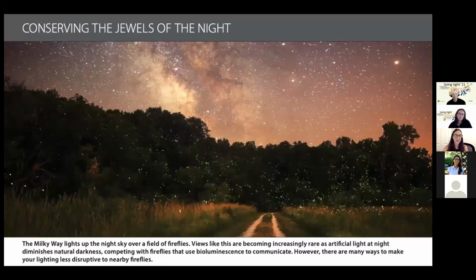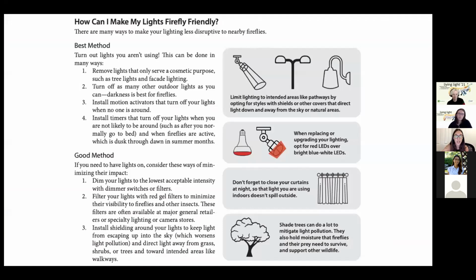So let me just wrap up by saying that it does appear that fireflies can attempt to adapt to light pollution somewhat, but if we really want to be careful and protect these insects that we all love so much, we should do our best to limit the amount of artificial light out at night. And in this spirit, I partnered with the Xerces Society to create a set of lighting guidelines for fireflies, which I'll put in the chat afterwards.